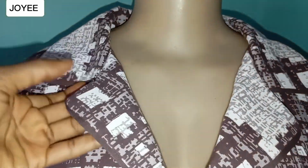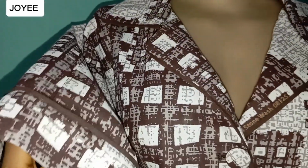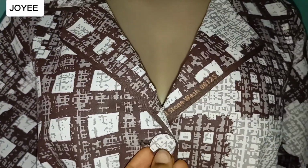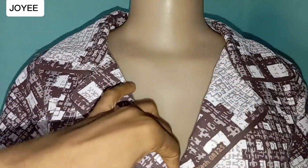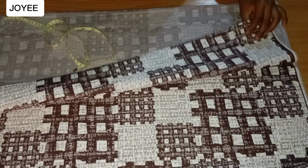In this one I'll be showing you how to make a camp collar with piping, that is a piped camp collar. You know, some of these shirts you see with a camp collar that has this piping with matching colors. I'm going to show you how to make it, so let's get started.